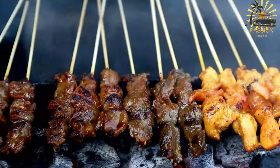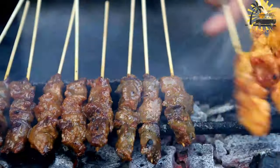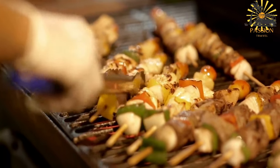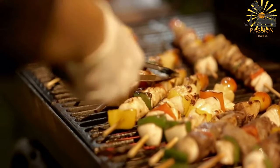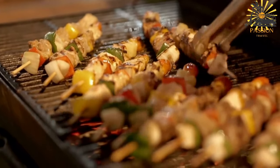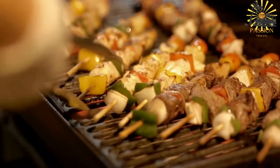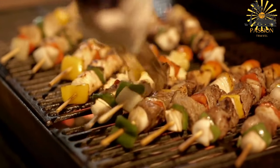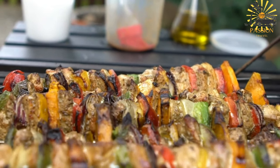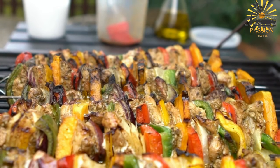Here's a basic recipe for making Moroccan-style brochettes. Ingredients: 1–1.5 lb (450–680 g) of boneless meat — beef, lamb, or chicken — cut into cubes, 1 onion finely chopped, 2–3 cloves of garlic minced, 1 teaspoon paprika, 1 teaspoon ground cumin, 1 teaspoon ground coriander, 1–2 teaspoons ground ginger, 1–2 teaspoons turmeric powder, salt and pepper to taste, olive oil, and wooden skewers soaked in water for at least 30 minutes to prevent burning.